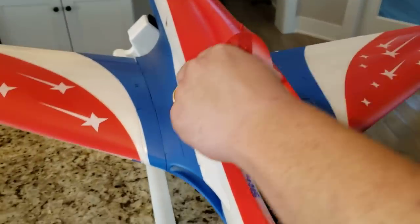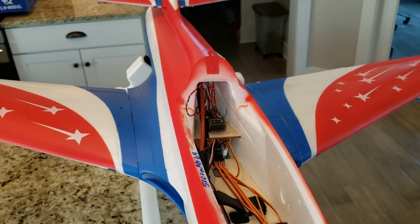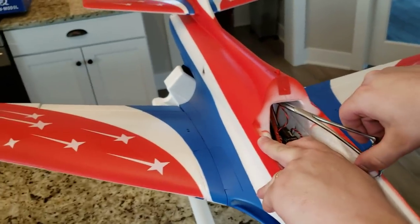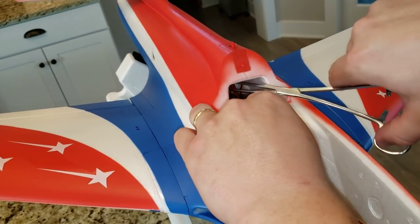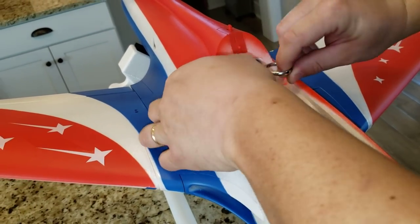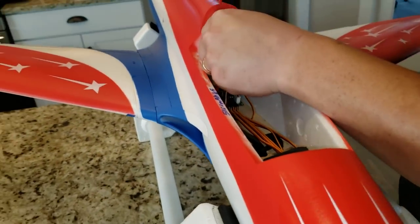Well. Not everybody. All right, so now I need to get this pesky wire driving me nuts. It's like those pesky elevators. I'm gonna grab it and slide it back in the hole if I can get it to go. Oh yeah, there it is. Oh, we found it. Stay. Yes. Okay.